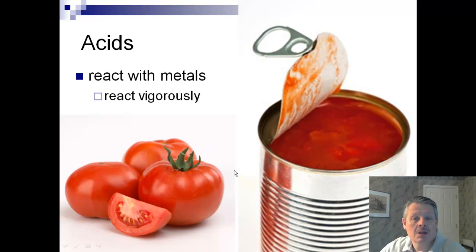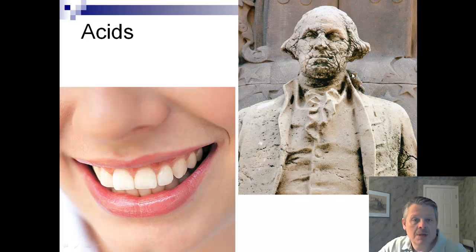Right? Tomato juice. Tomatoes are an example of something that is acidic. If you look at the inside of a can of tomatoes, you'll notice that it's coated in a white substance. The reason is that the juice of the tomato, because it's so acidic, will start to dissolve the inside of the can. So they coat these cans with this white plastic substance to protect the can. Right? So that's what happens with acids.